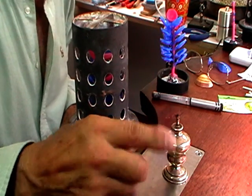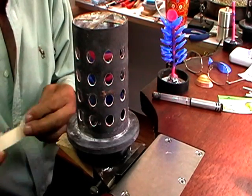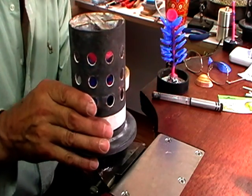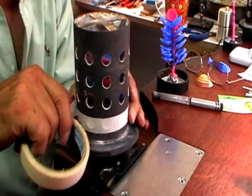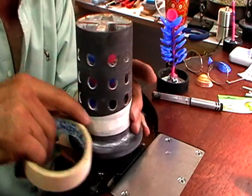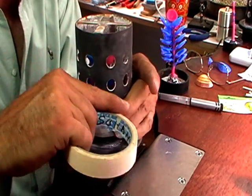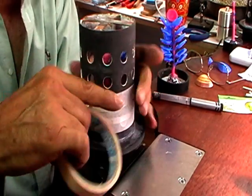Blow out your little flame. Put that out of the way. Now just working my way up, making sure that the tape overlaps the other tape. Because with plaster, anywhere there's a little hole, it will find it and come out.